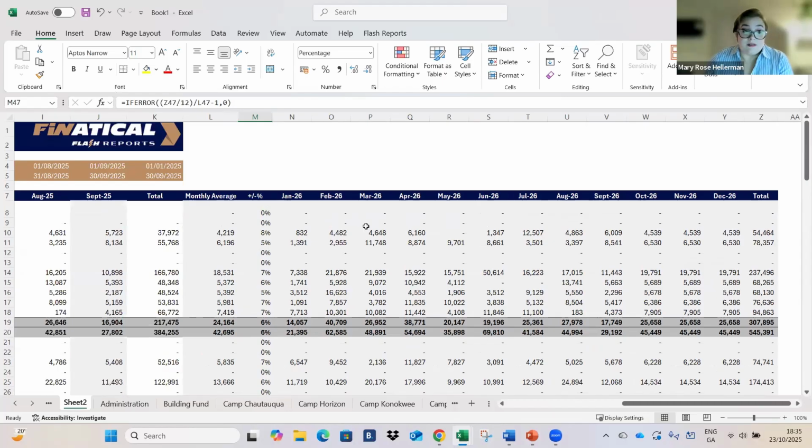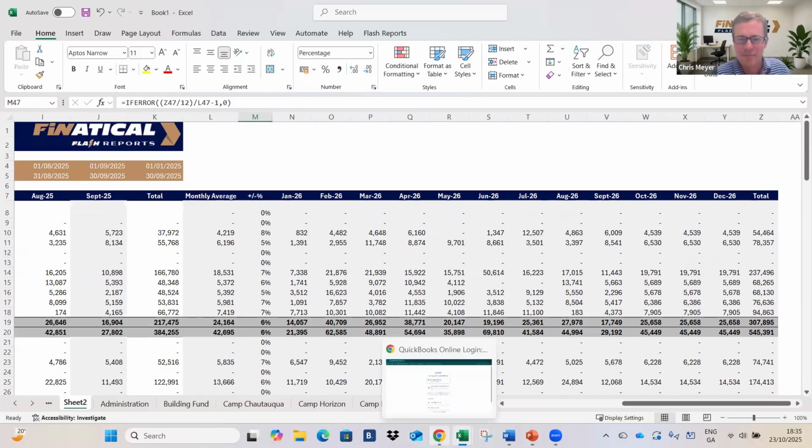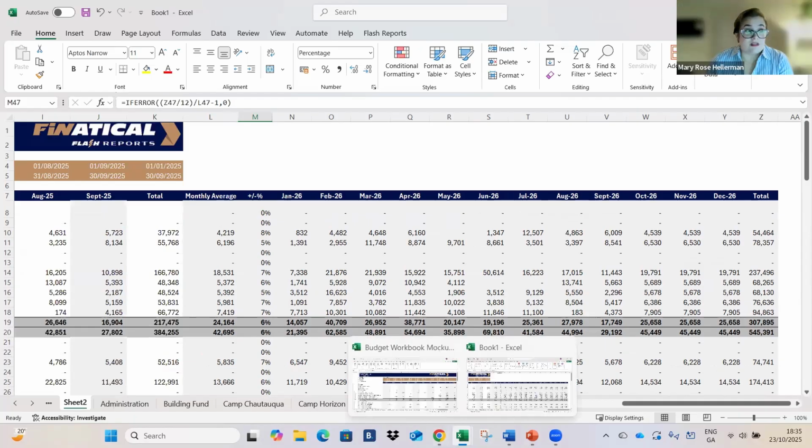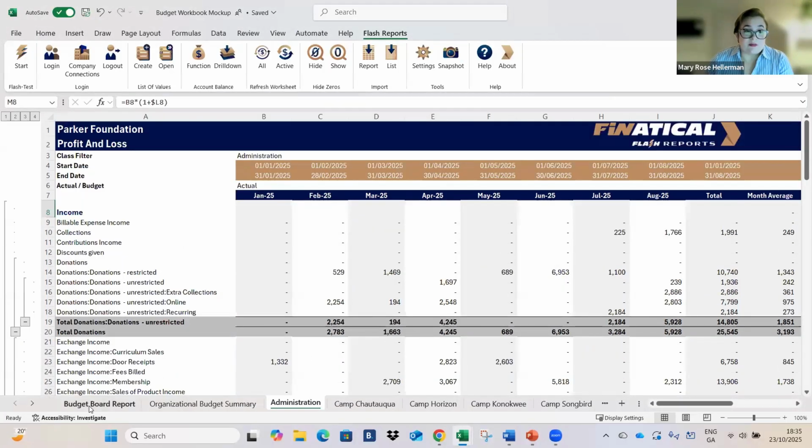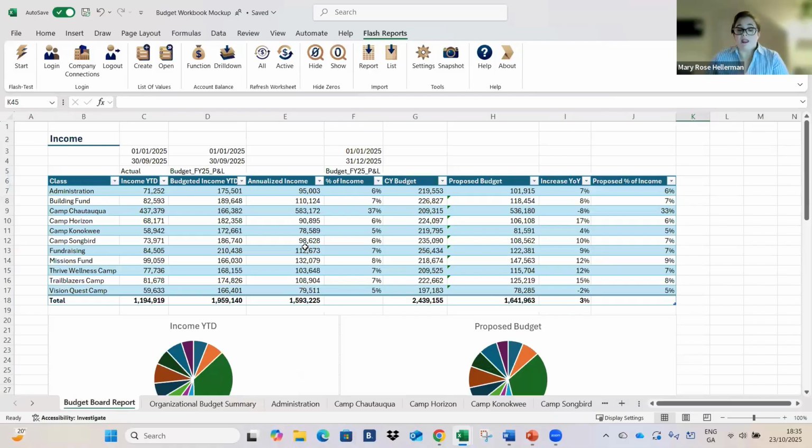All right. Very cool. Questions here? Nothing comes in. We can go to the next step of the budgeting cycle. This is kind of a pre-built copy of it, which is where you need to now present your budget to your board. So I was just going to show a couple examples of ways that you could use flash reports to make your budget board report.